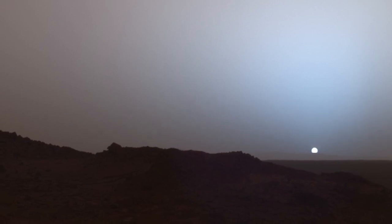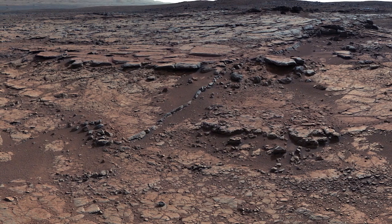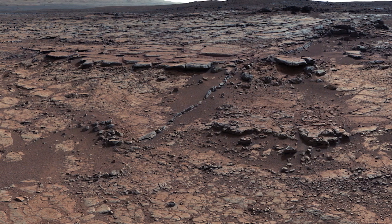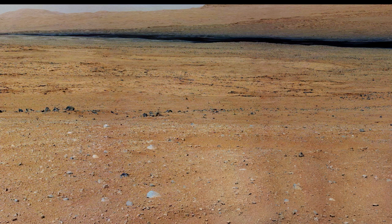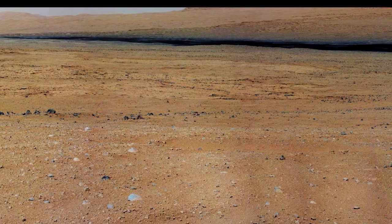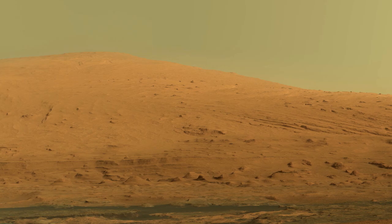The planet's been through one ice age, and history tells us it'll go through another. So we really do need to get out there and explore to find other planets that are Earth-like that we can survive on. They say the journey of a thousand miles begins with the first step — in this case, our journey is millions of miles away to Mars, and we're starting to take these steps. The next step is going to be this QM motor firing, and we're really excited to see it.